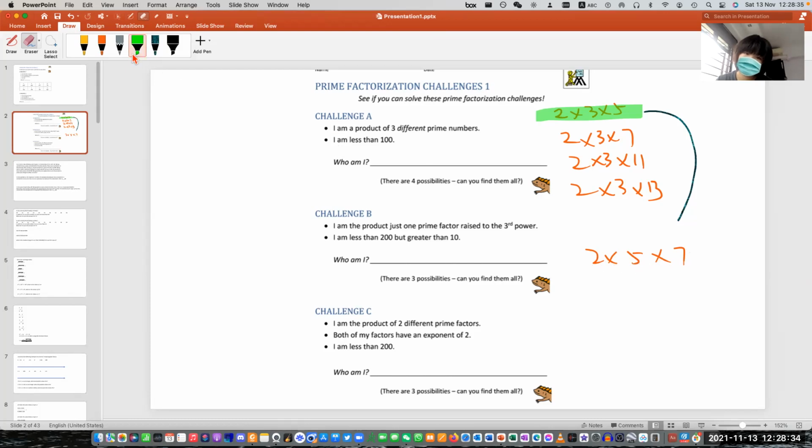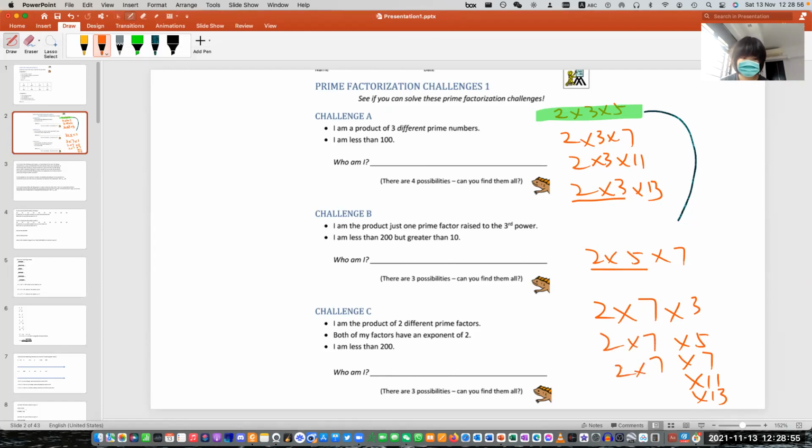Okay, then of course you continue. So you start with 2 times 3 at the start, and then 2 times 5 next, and then of course next will be 2 times 7, right? And then you test 3, 5, 7, and then what? 11, then of course 13. So you realize just 2 times 7, 2 times 7. Okay, this one cannot because you have written 7 twice.